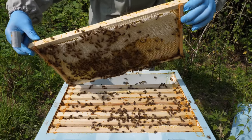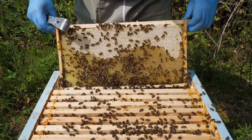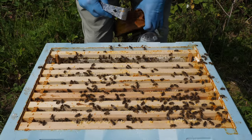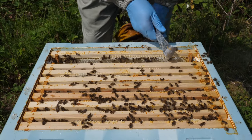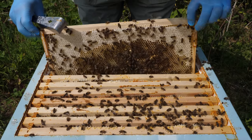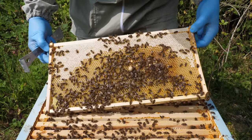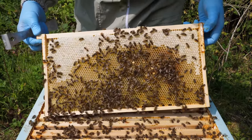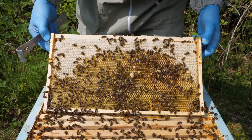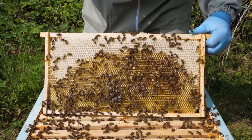So these are Langstroth hives. I know that a lot of you will be used to using Langstroth hives, particularly all our friends over in the States. Here in the UK, the majority of beekeepers, I suspect, use the British Standard National in its various forms. And so these frames are considerably bigger and also have shorter lugs on the sides. So if you're happy handling your bees and you've got large colonies, then these frames are ideal, because it gives you a much bigger brood space with which to work with.